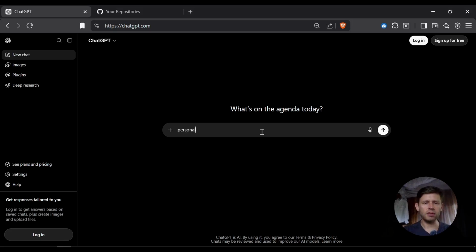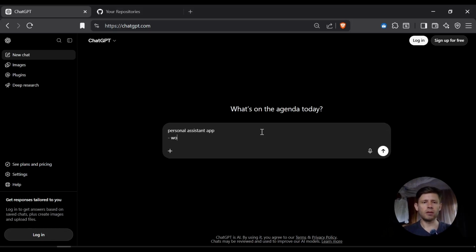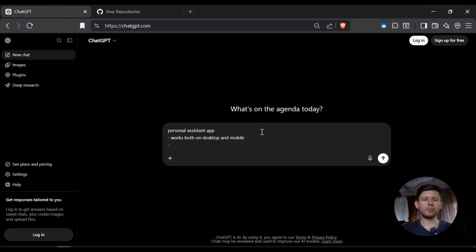Okay, personal assistant app works both on desktop and mobile. Multiple accounts.